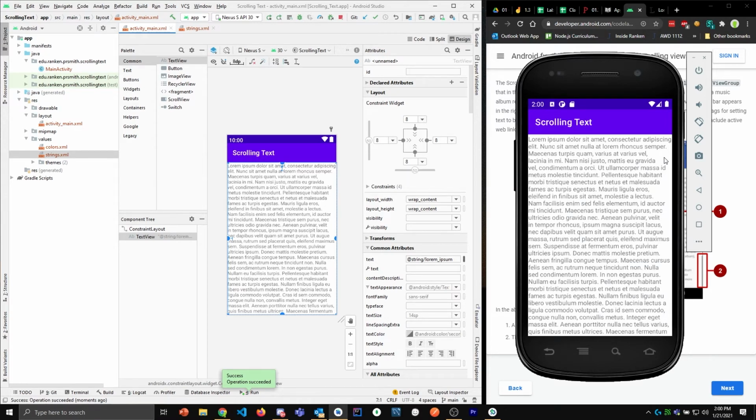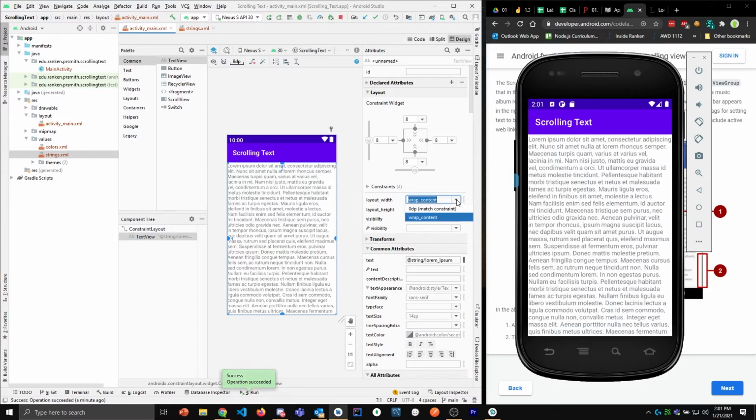First of all, it's not going off the edge anymore, but it's also not respecting our margins anymore. Does everybody see that? It's going all the way up to the edges. Well, as it turns out, we have still set it to wrap content, so it's still deciding how big it wants to be based on the text.